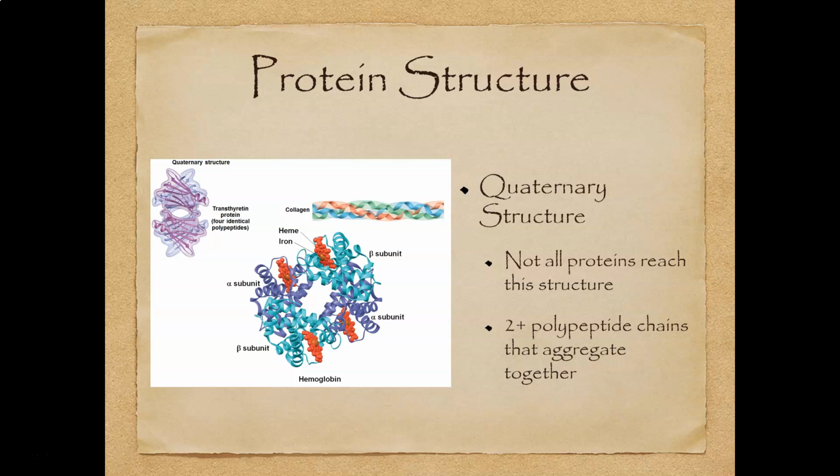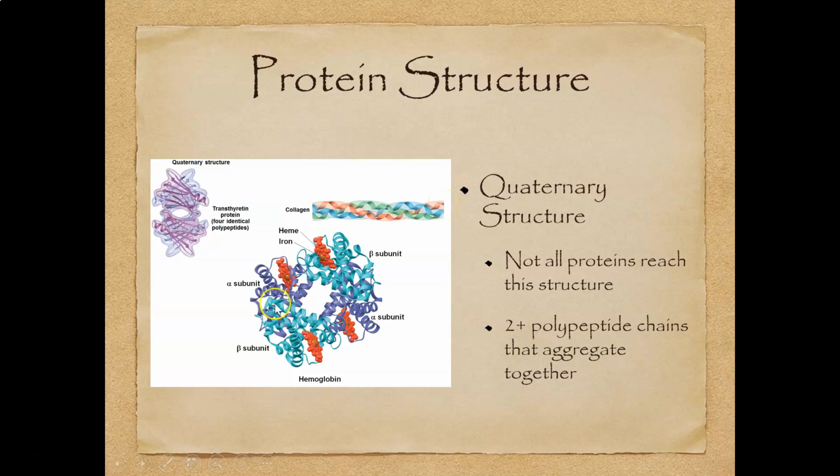Not all proteins get here, but when they do, we're talking about now taking two individual, or maybe three individual, or four individual polypeptide chains coming together. So if I look at something like hemoglobin here, there's actually 4 subunits, 2 alphas and 2 betas. So there's 4 different polypeptide chains that individually went through that primary, secondary, tertiary structure and now have aggregated together to make a true full functioning hemoglobin molecule. Collagen has 3, all right, and they all pretty much make these alpha helices and then they aggregate together there.